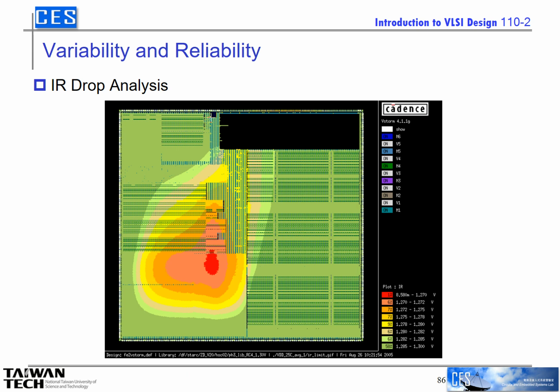So this is another case where we use the tool to analyze the IR drop, like the voltage variation analysis. For example, you can see the different colors represent different things. The color in red is where the voltage is in the range from 1.58. And then the range in green is another range of voltage. So you can see we use those tools to analyze the variations related to the voltages and the temperatures.